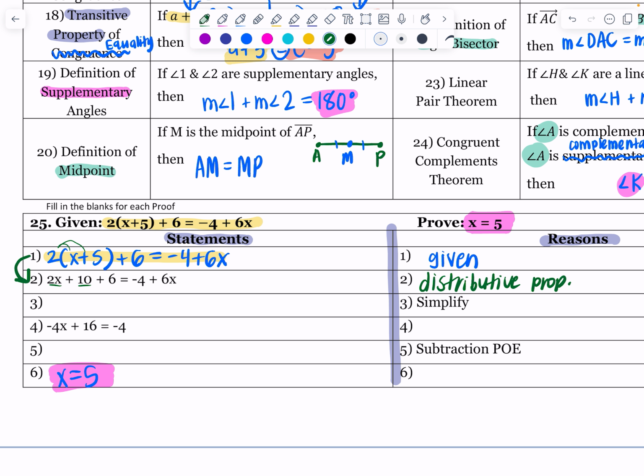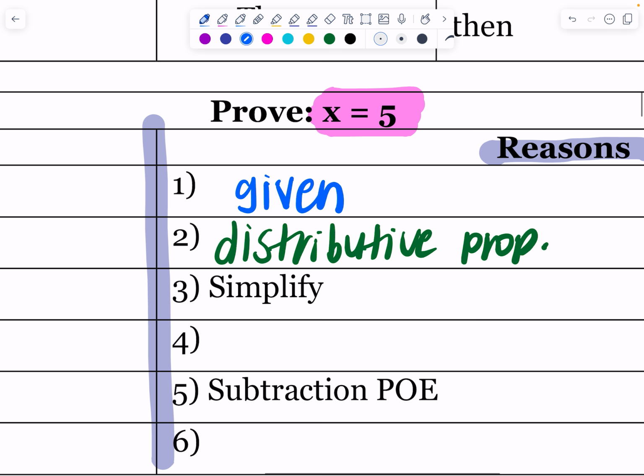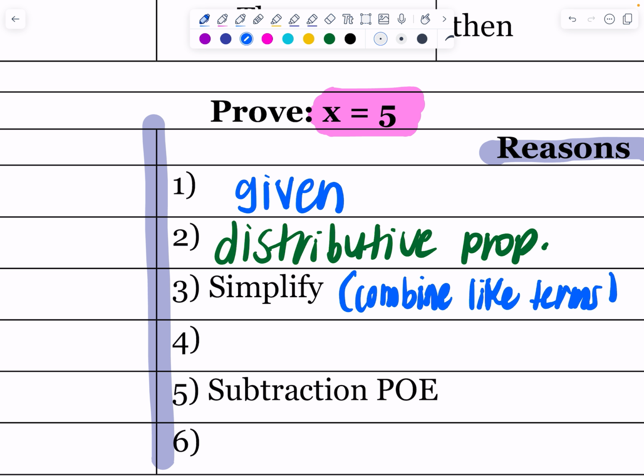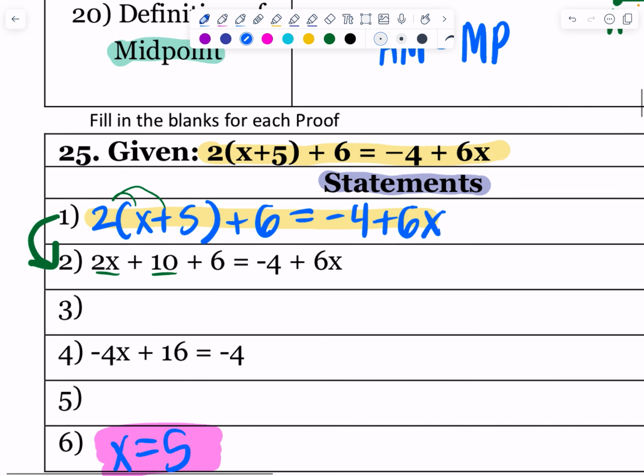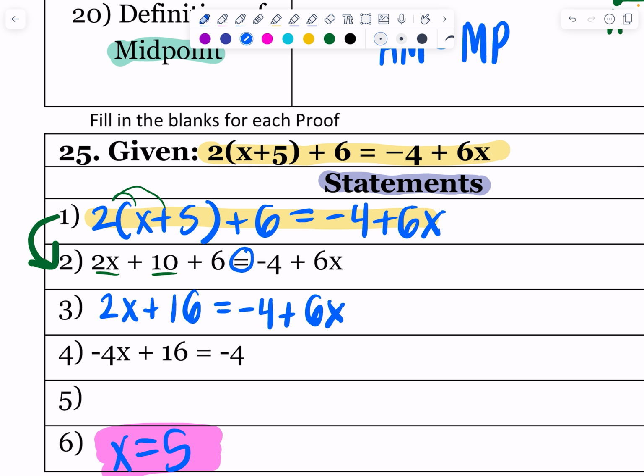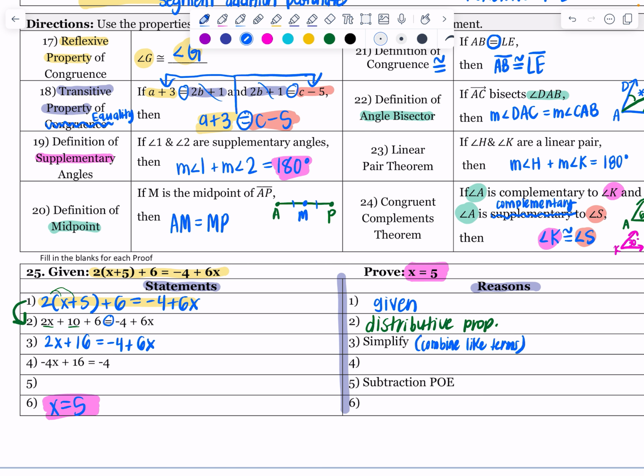All right, so then it says to simplify. Okay, so this is going to either be simplifying or another thing you could say is you could also call this to combine like terms. Okay, we're going to combine our like terms. So we're going to clean up the left-hand side of the equation by putting our like stuff together. We're going to clean up the right-hand side. Another way to say that is to simplify. So what can I put together on the left? 10 plus 6 is on one side of the equal sign. So that becomes 2x plus 16. I just put together the 10 and the 6. I simplified that. And then there's nothing to put together on the right-hand side. And so that just stays negative 4 plus 6x. Okay, so we combined our 10 and our 6.